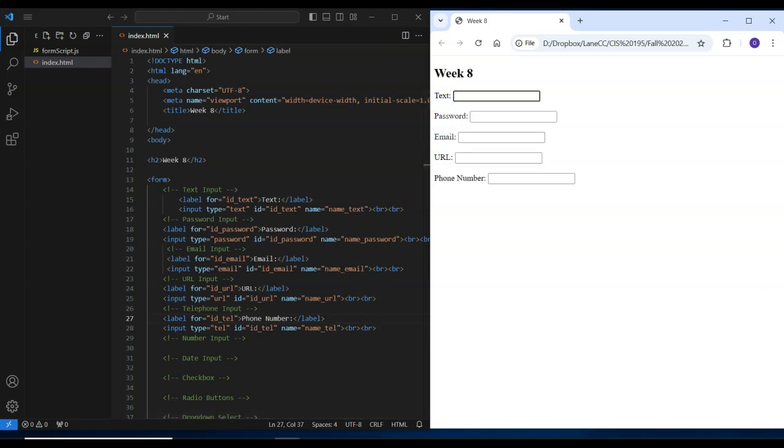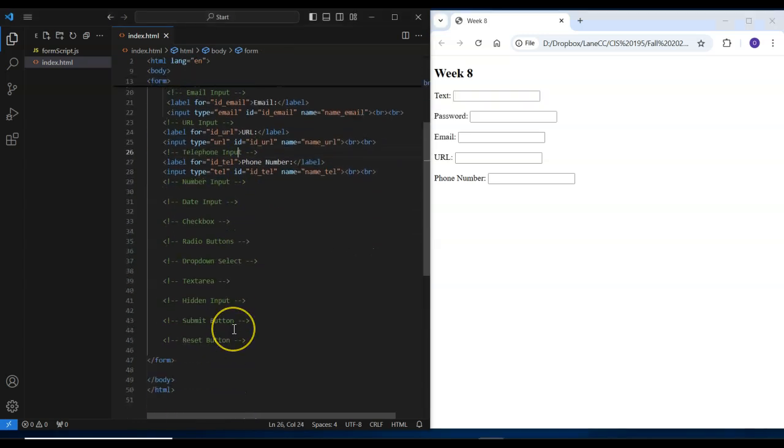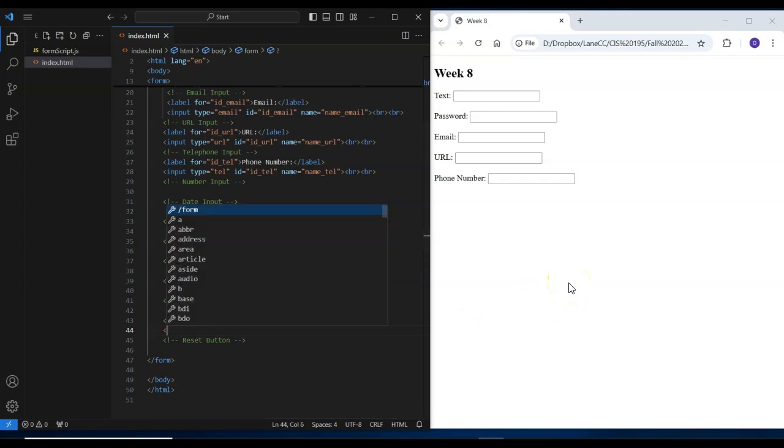Alright, so for the telephone number, I'm going to add something. Actually, we're going to add in our buttons next because I want to be able to show you what happens when we try to submit the form. Alright, so for the buttons, if we go to the submit, our tag is button.